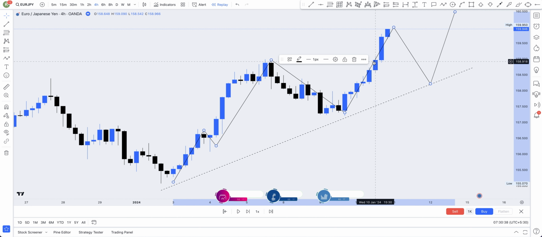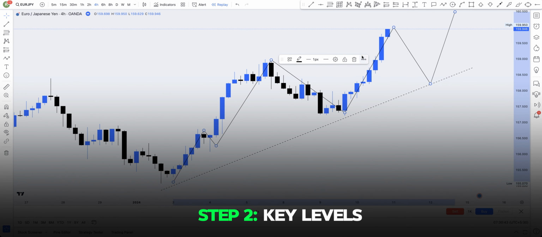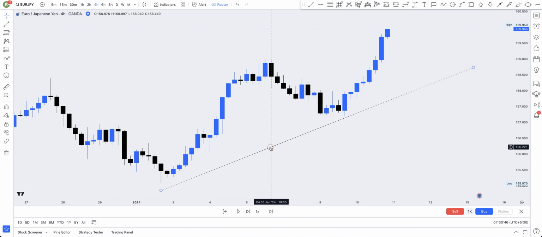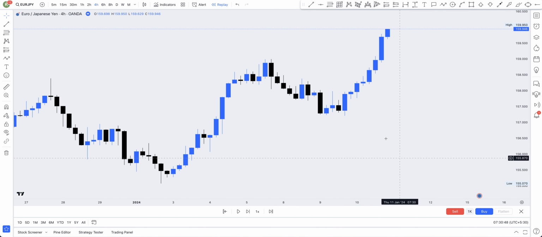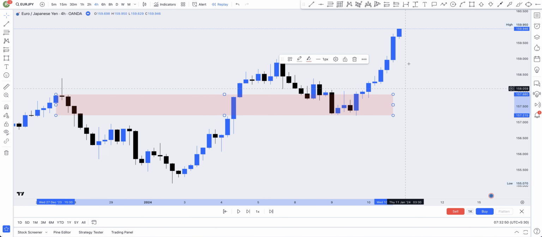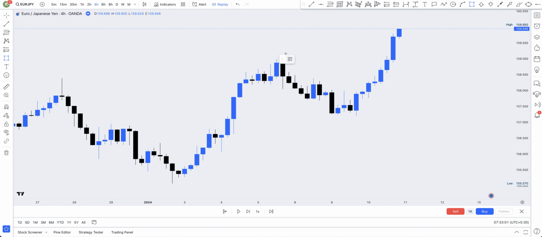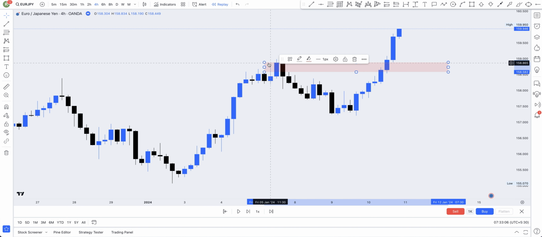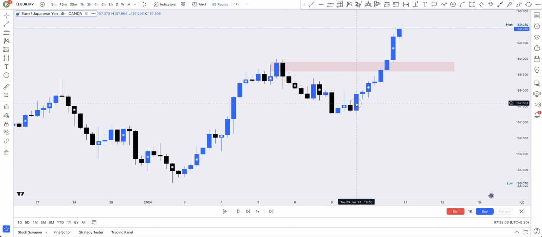Now what is the second step we have to look at? The second step is key levels. We need to mark our key levels. So right after the trend, we are going to mark our key levels. Our first key level is around this area, where you can see the price has retested. You can see the breakout and the pullback to that key level. And our next key level will be at this point. So we'll be waiting for price to retest that point, and then we look for an entry.